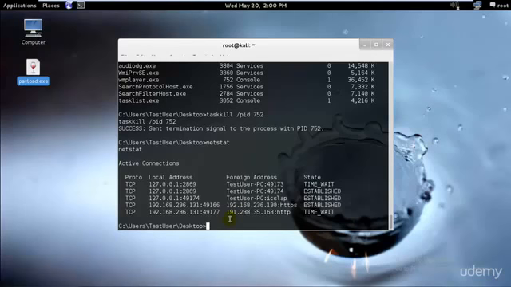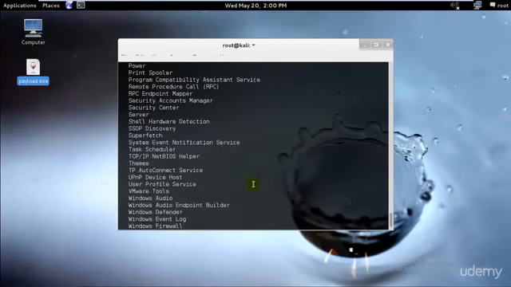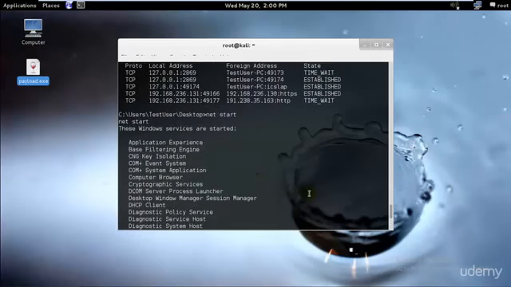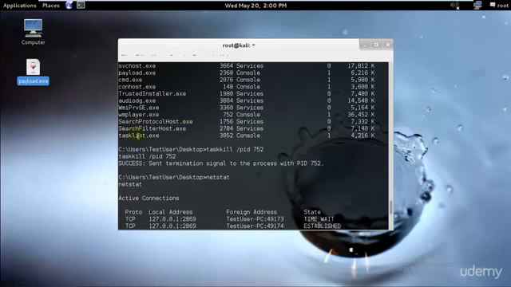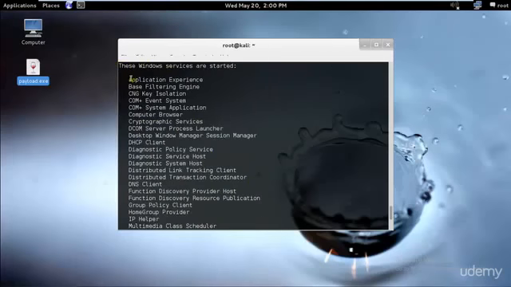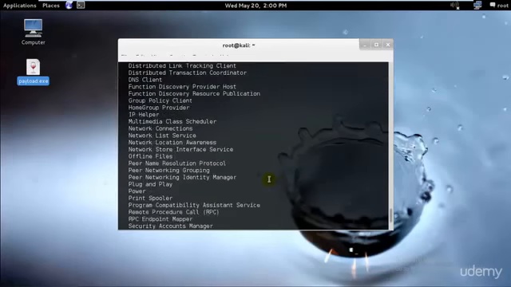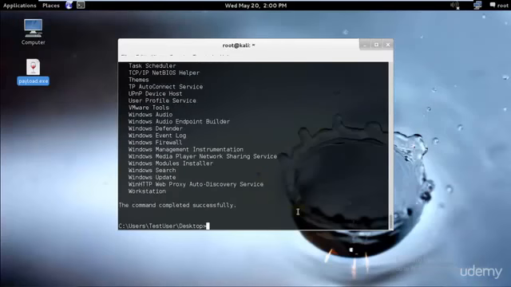And if you want to again view all these services, then you can just type net start, and as you can see, here are all the services that are running, and they are in full, unlike the previous one where I had only the exact file names that were running. Over here I have all the services that are running, along with their name and what they do exactly.